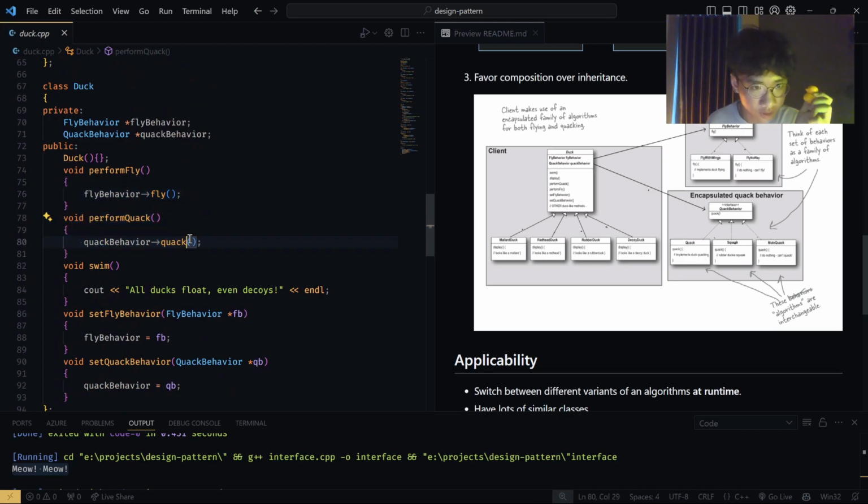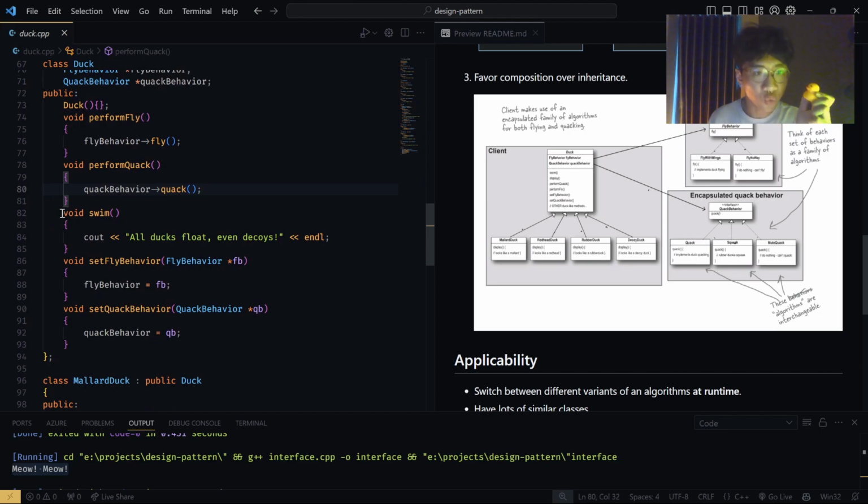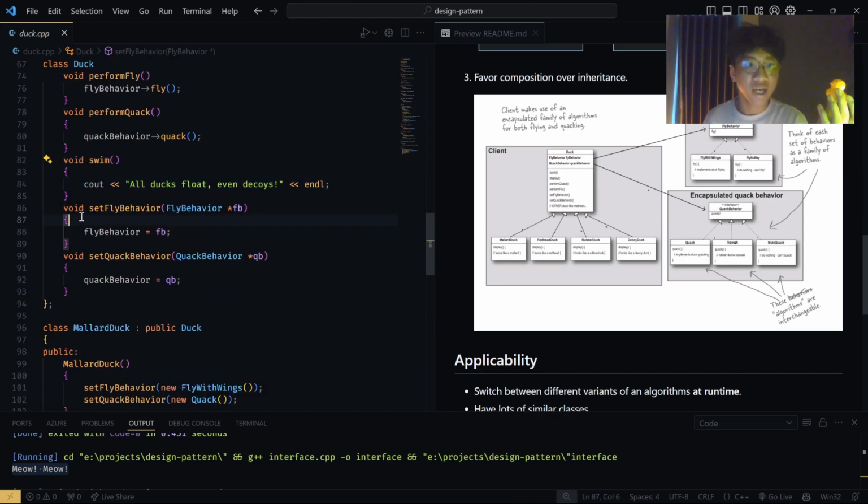The swim here is, all ducks float, even decoys. So this one does not vary from other ducks, because every duck can float. It stays the same, so we state it here. And we also enable this strategy pattern.